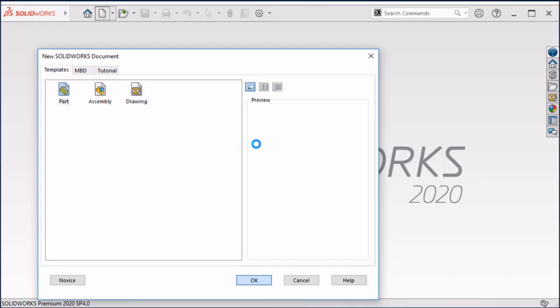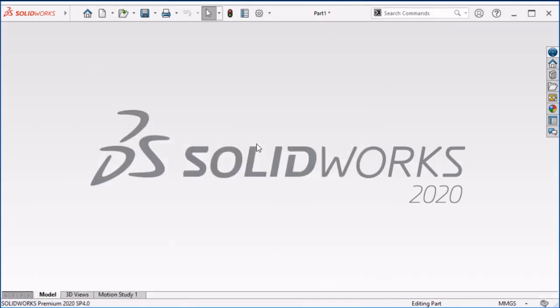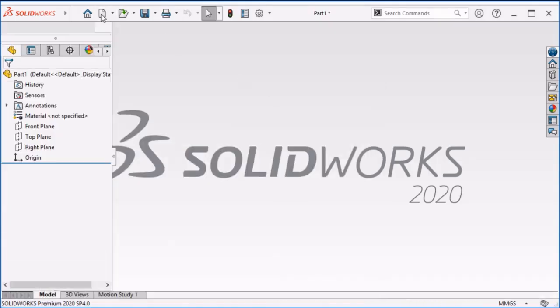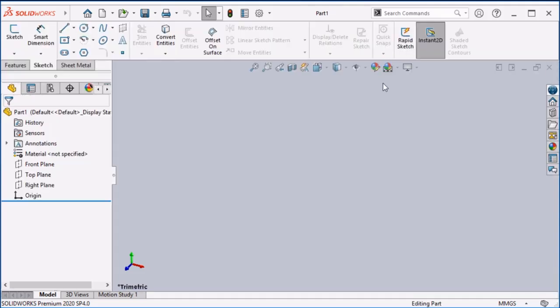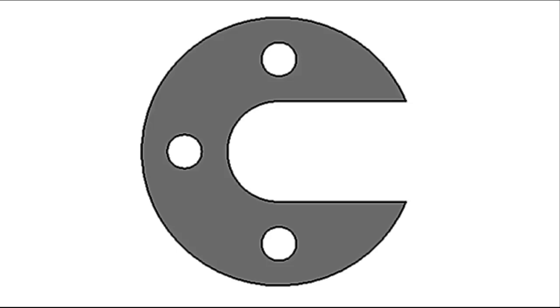Let's start SolidWorks. Go to the File menu, click on New Document, then click on Part Document. Click OK. Now you can see the SolidWorks Part Document window screen. In this session, we'll practice sketch tools with exercise model number 1 as shown in the above image.